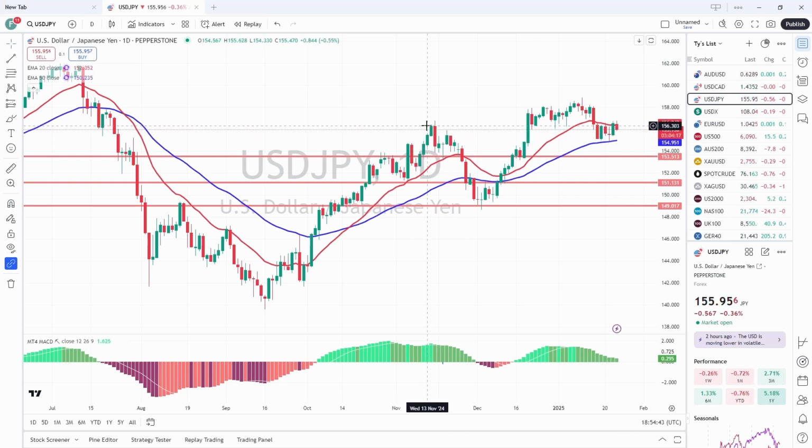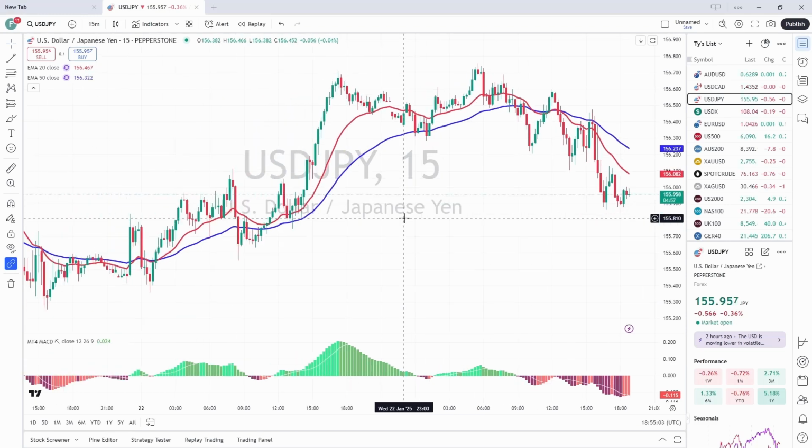It's basically where it was last week, and all it's done is dropped a little, as you can see here, and basically got back to the same point. So this week has been a bit of a nothing week. But in saying that, though, there has been a range of about 100 pips. So, yeah, from a scalping standpoint, if you go to a 15-minute chart, opportunities were there to trade it.